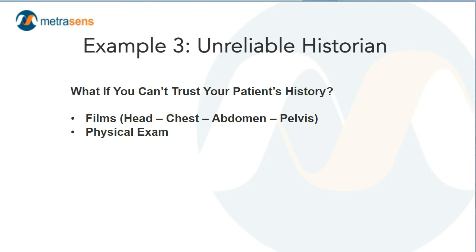Sites that I'm aware of, some of them, if a patient is designated as an unreliable historian, they will proceed with films, head, chest, abdomen, pelvis, plain x-ray, to try and identify if there's anything in those regions about which they have concerns proceeding with an MR study. Or they may do some sort of physical exam to try and identify if there's evidence of prior surgical intervention or traumatic injuries, or maybe some combination of films and physical exam.